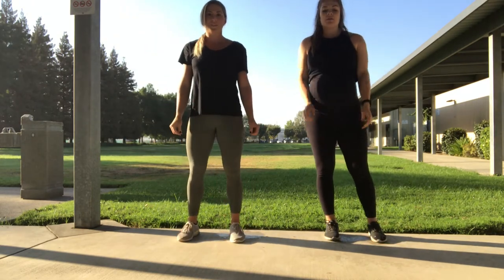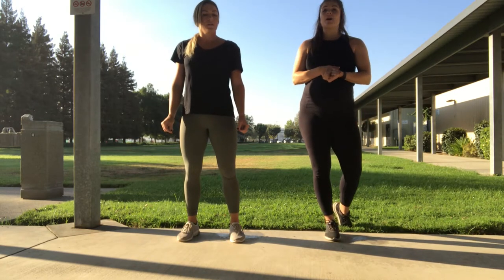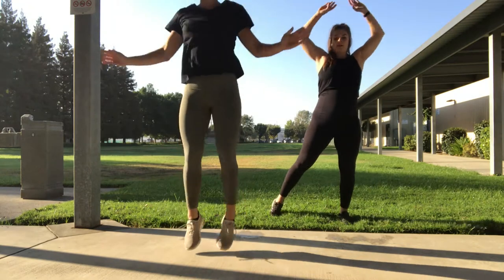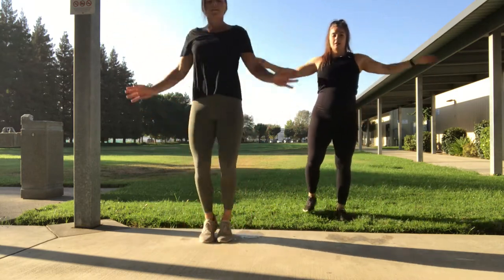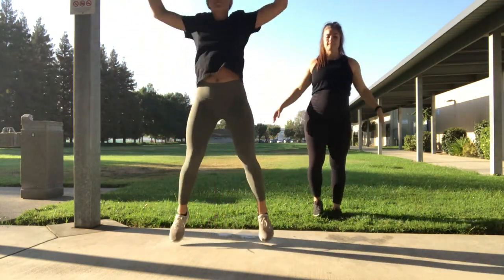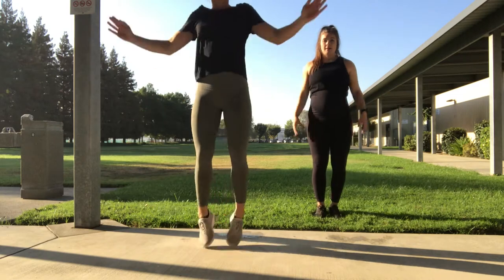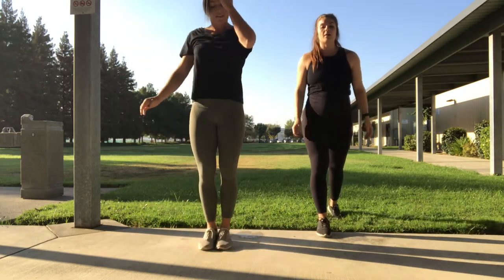So Alex is going to do jumping jacks and I am going to do step outs. For that, as the modified version, we're gonna do 30 seconds on, 30 seconds rest, and move on to our next set. So we'll go ahead and get started. I'll do the step outs. Ready? Go. About 10 more seconds. All right, you can stop and take our 30-second rest.